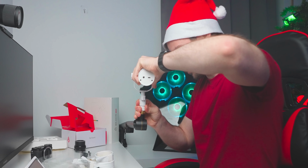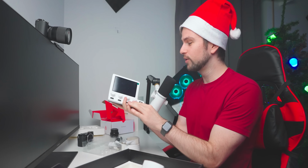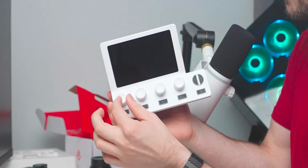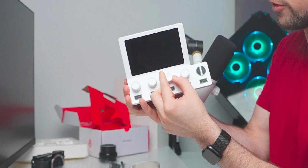The microphone is very heavy, by the way. Let's connect the mic to the arm. This microphone arm is definitely very sturdy. It looks great. The Beacon mic is very close to my mouth now. And then besides the Beacon microphone, we also have the Beacon audio interface. And the reason I was so excited about checking it out is that this gives you complete stream control. So these knobs here are going to be for your volume, for example, microphone, music, game. However, you can change what you will hear in your headphones separately from what the stream will hear. So you could be adjusting the music volume of your stream, but then separately the music volume of yourself.